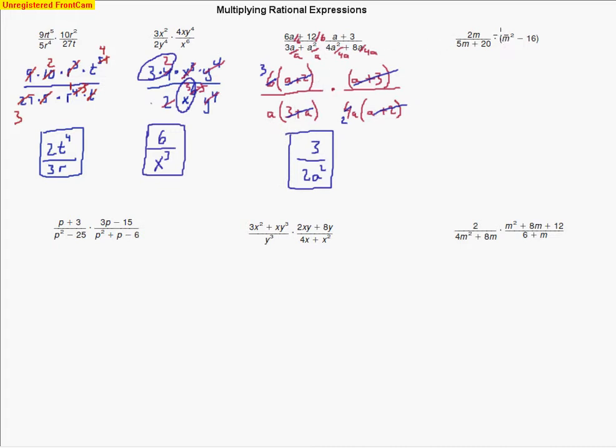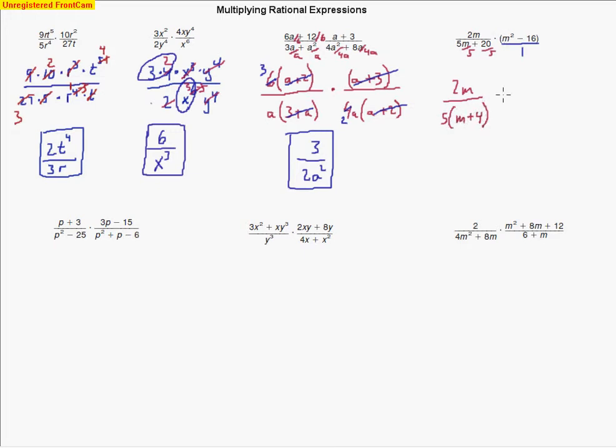Well, this next one, if you don't see both of them being a fraction, make that second one a fraction. M squared minus 16 over 1 is the fraction form there. So let's go ahead and take out common factors like we had done before. So 2m, well, there's nothing there, so let's just rewrite that. And we have a 5 that goes into both 5m and 20. So we'll pull out that 5, do some division, and I've got an m plus 4 left over.